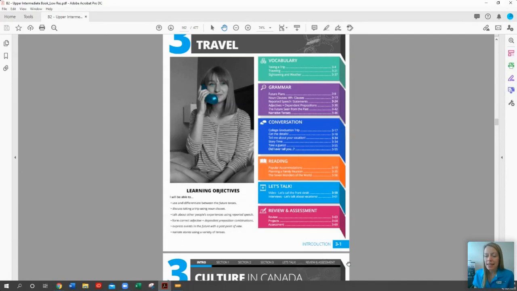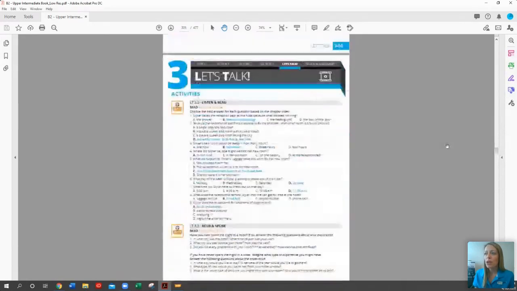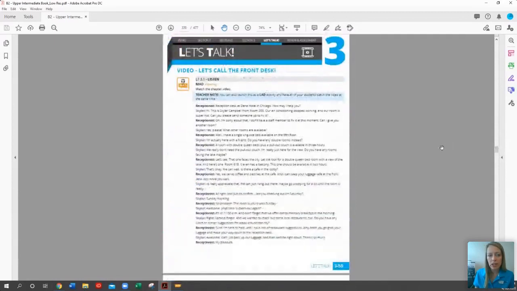So I just wanted you to see it from this standpoint too, but I think you had to see it within the chapter to really understand how this breakdown makes sense. With the review and assessment, as I'm scrolling to find my next place, it's important to know that we made sure that they mirror each other, because especially right now, if you don't have your students there to be able to ask and for you to answer questions while they're taking their assessment or while they're doing the review to prepare for their assessment, they might not know what the expectations are or might not be fully prepared for their assessment. So our assessment directly mirrors the review.